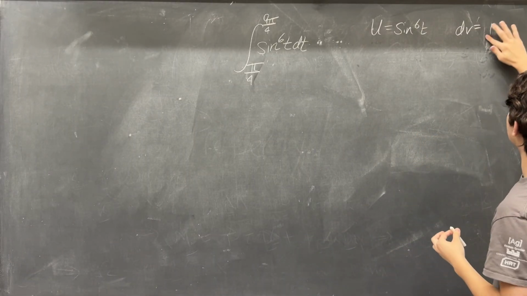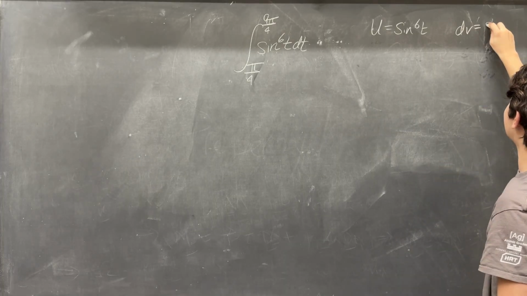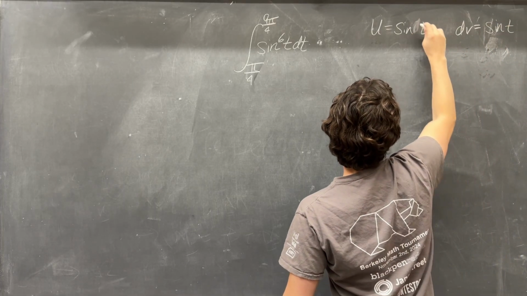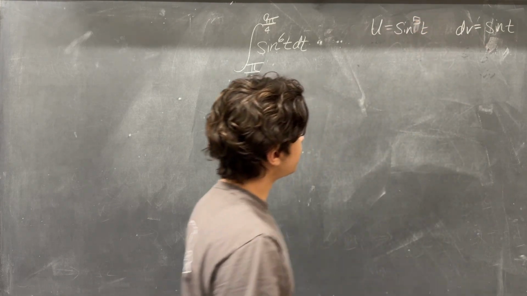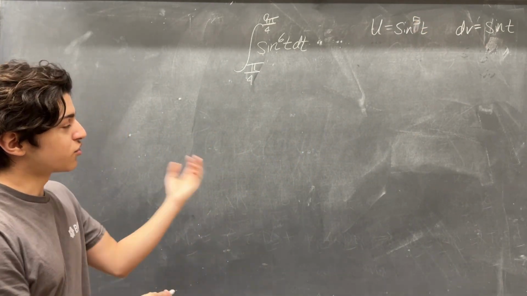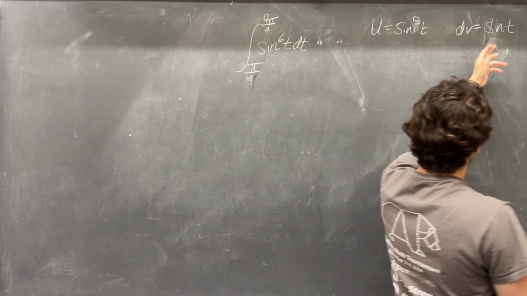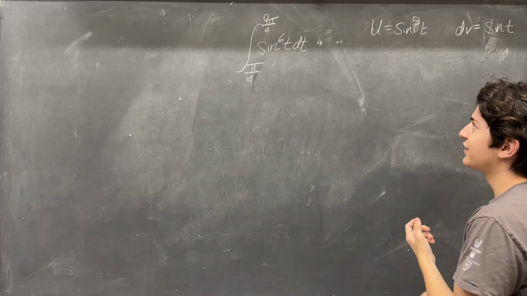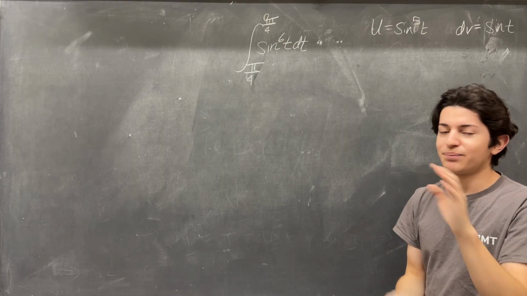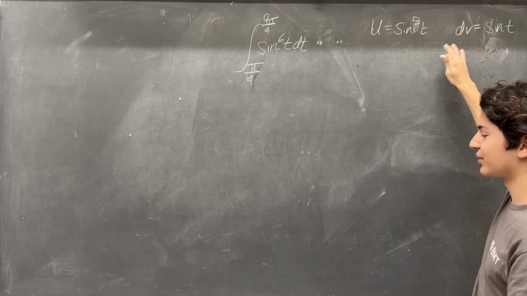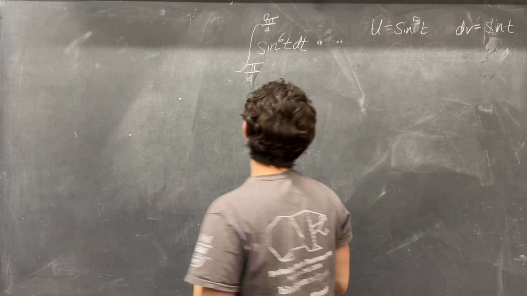Another option, and this is a much better option, in fact, is to integrate sine of t and differentiate sine to the 5th of t. And this is actually the correct way to do this. You could try to integrate sine squared t and then break it apart using double angle identities. But again, you'll get something pretty ugly, and you don't want to do that. You should try doing this one first before you do that.